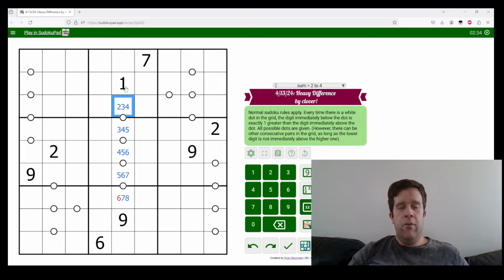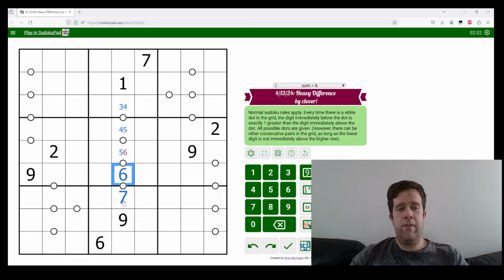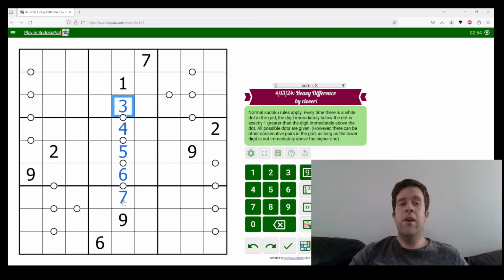So remember what I just said about the negative constraint. Because this is 1, this cell cannot contain a 2. So we can take the 2, the 3, the 4, the 5, the 6 out. Now, this cell, because there is a 9 here, this cell can't be 8, which means we actually know how this needs to go: 7, 6, 5, 4, 3, which is pretty dang useful.